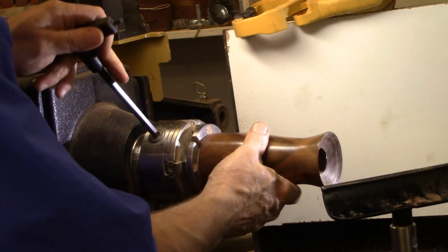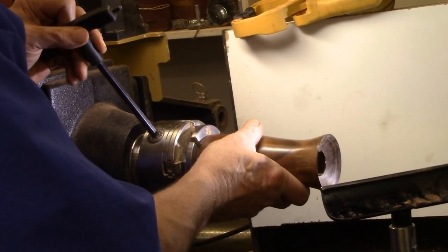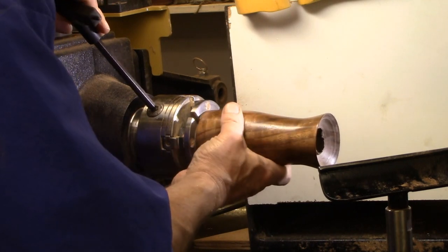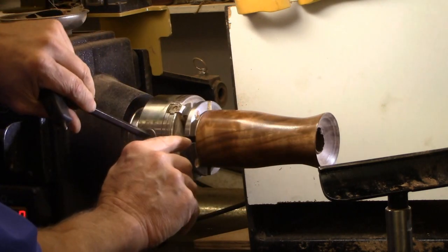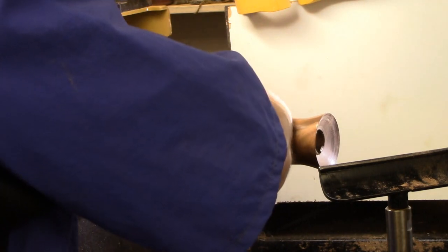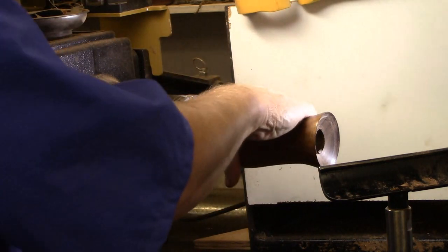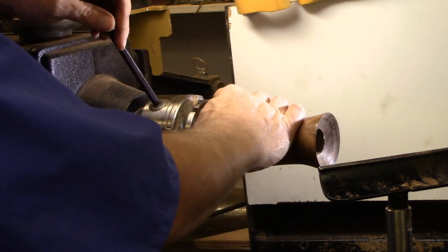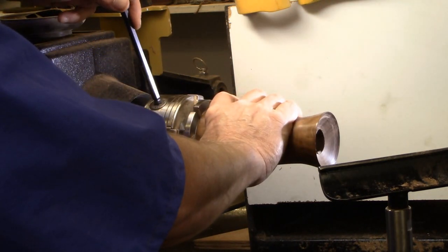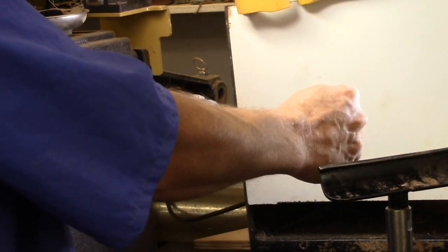So now I'm going to go ahead and mount the bottom. I'm going to use my tenon that I cut earlier, which is right there. And I can feel it's right on the face. And I'm using an expansion instead of a contraction. But, again, the gap isn't real wide here, so I know the tenon size is pretty close for the jaws. And then I normally lock my spindle and spin it as I'm going in and make sure that thing is right up against it. Now, you got to be careful. You don't want to over tighten this because it will crack your base. So I normally go both sides and I go until I hit tension on both sides because I want to make sure there's no play in my chuck. And then it's on there. It's solid. It's not going anywhere.